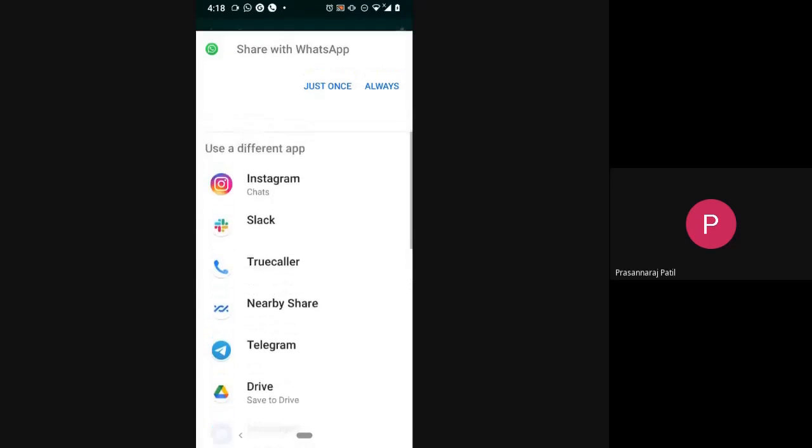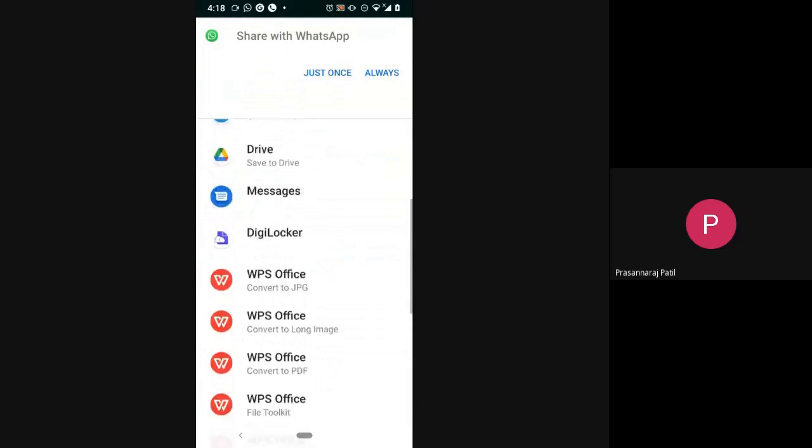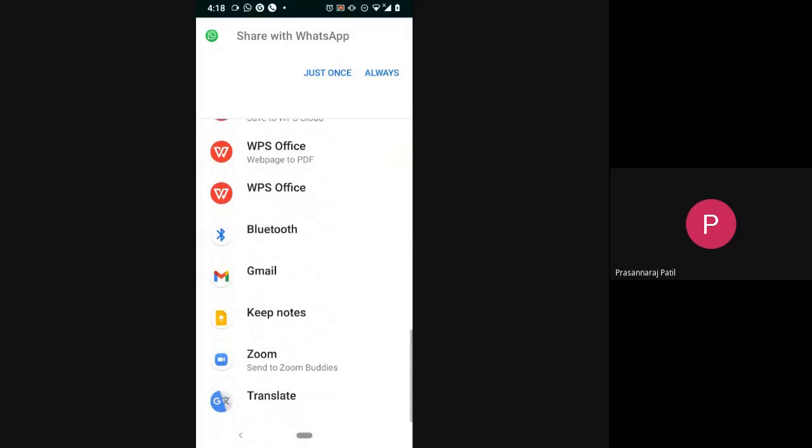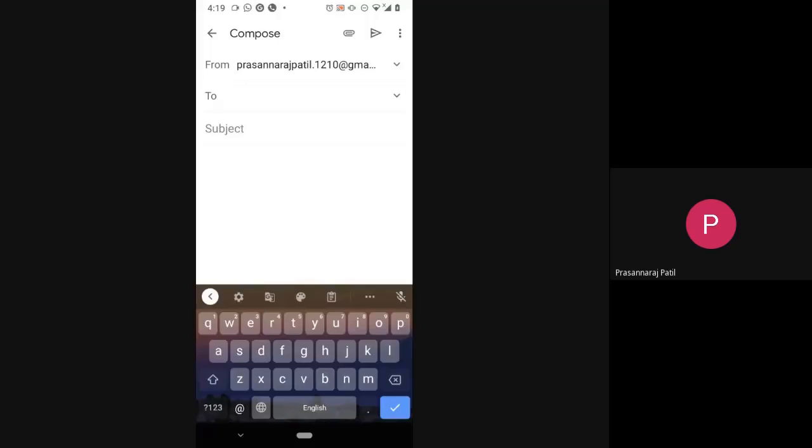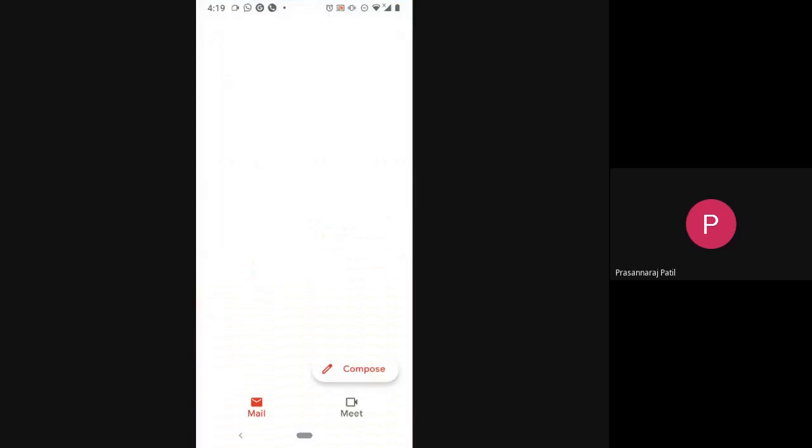So I will use Gmail. I want to share on Gmail. So we have predefined text there. Let's see what that text is. So yes, they have given the text: I mastered hashtag curiosity Android trivia with 3/3 correct questions. So this is how you can share intent from one application to another application.